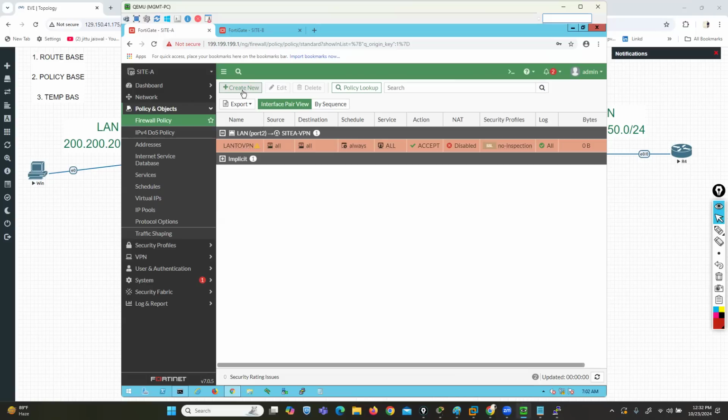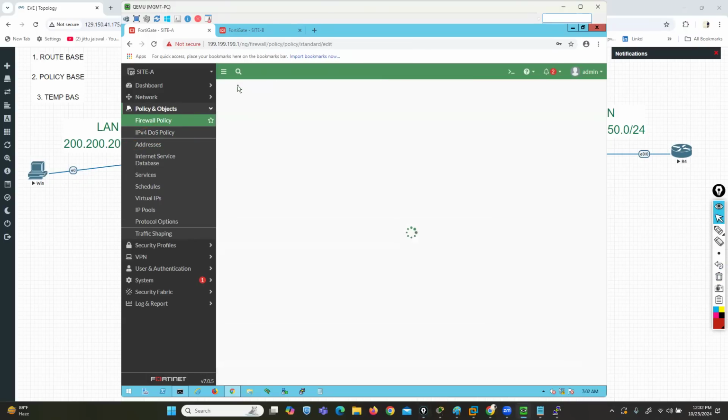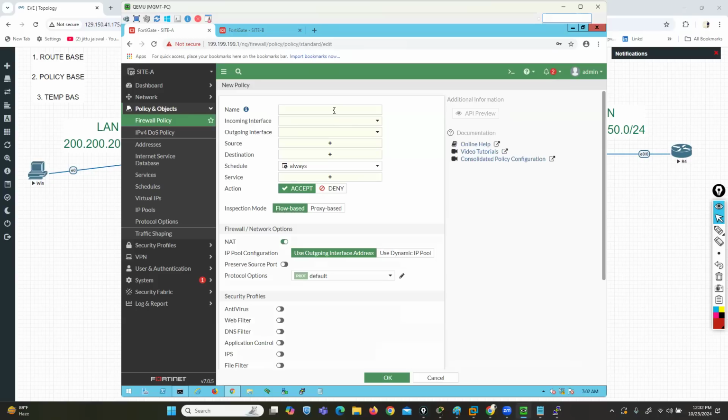Why? Because see, in this rule, what we have, if traffic is initiated from LAN port number 2 and trying to go to site A VPN. In case traffic is coming from site A VPN and trying to go to the LAN site network, we need a separate policy. Okay, for a different direction, we can create a separate policy.